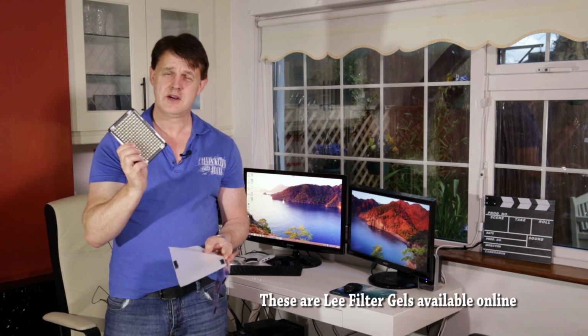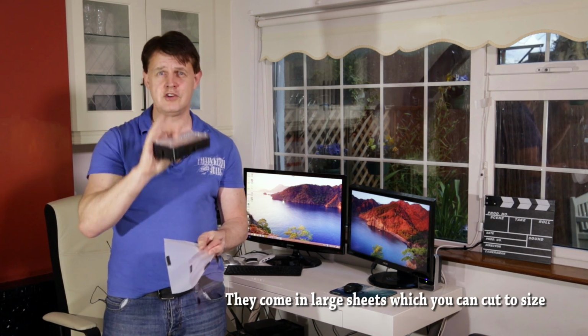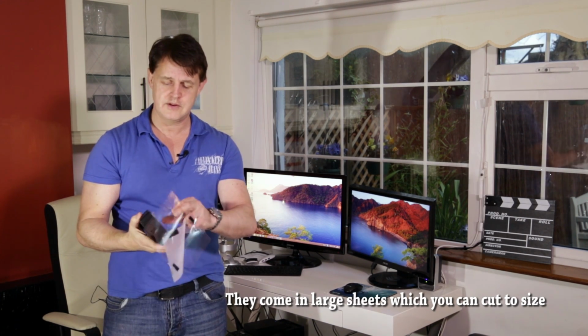Now one of them is a diffuser paper. It's a full diffuser, and it's a 250, I think, 250. And so that actually diffuses the light, because LED light can be very, very bright and very direct and very harsh. So I do it for 2 reasons. Mainly because the light's very harsh. When I'm staring at it, it can actually do your eyes in. So you can get diffusers you can actually put on top of these things.